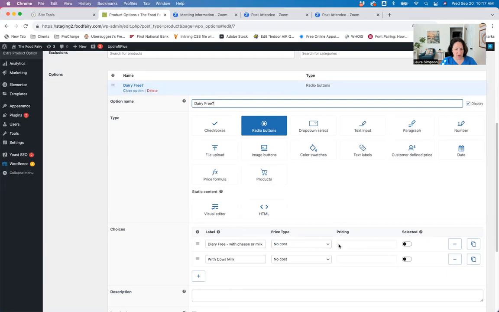So no cost with cow's milk, but 50 cents more. If you set the default option, then this would be pre-selected on the page. No, I don't want to pre-select anything.